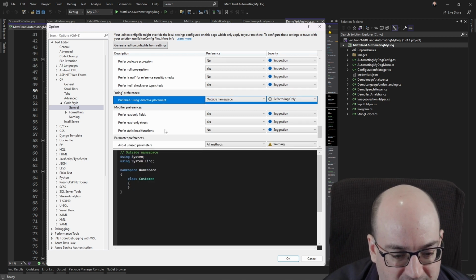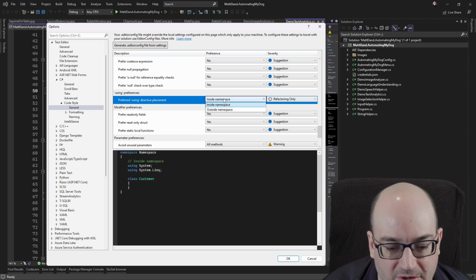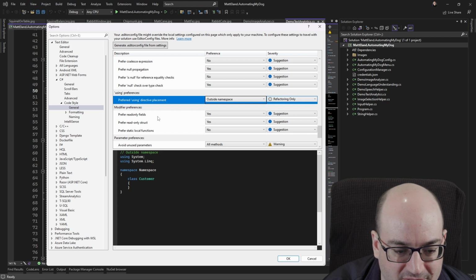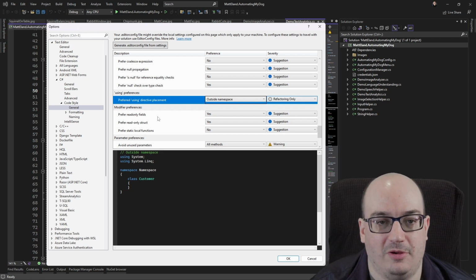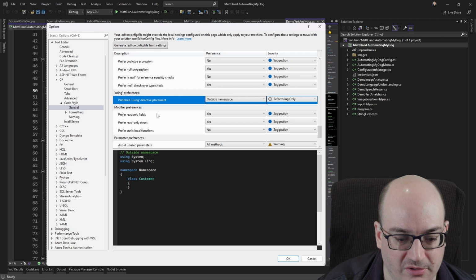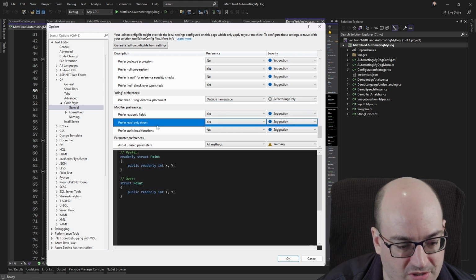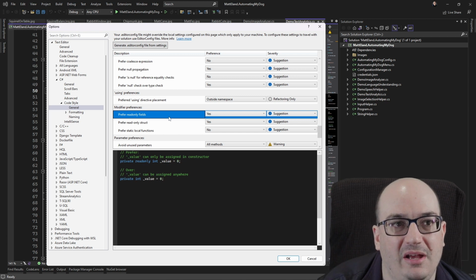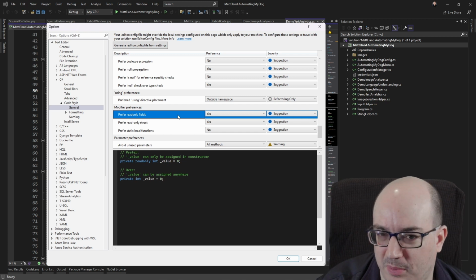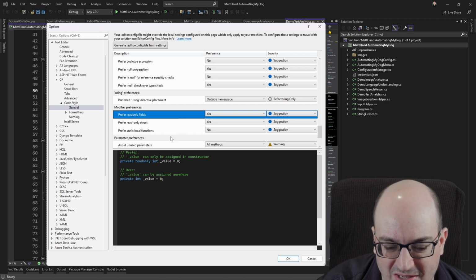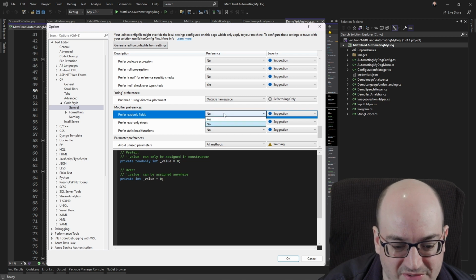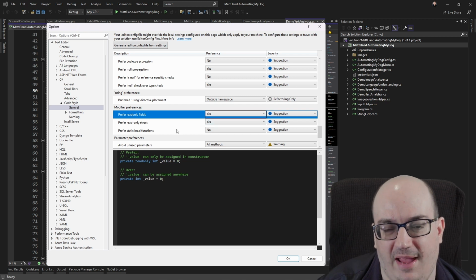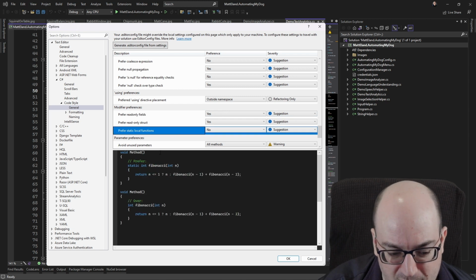Using statements. The default place you'll see it is outside the namespace. I really have never encountered it inside a namespace before. Outside's fine. In fact, more nowadays, I'm looking at global using statements in a single file in your project. Structs and fields. Read only is one that I am sometimes hesitant to teach new learners because it's not core to what they're doing, but it really doesn't hurt them that much to be bumped into it, right? So the alternative would just be to not suggest it, but I think it's fine to suggest. It can confuse people.